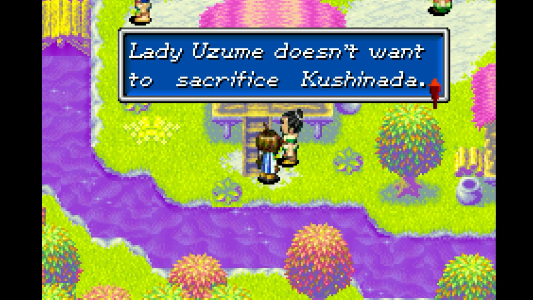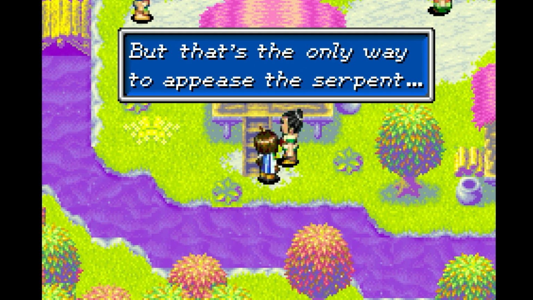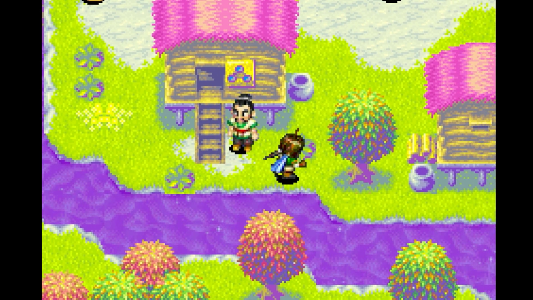Lady Uzumi doesn't want to sacrifice Kushinada, but that's the only way to appease the serpent.